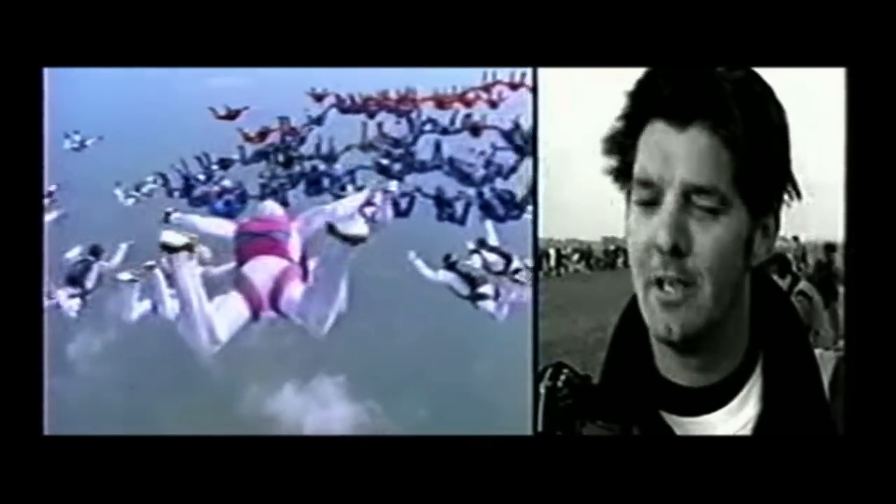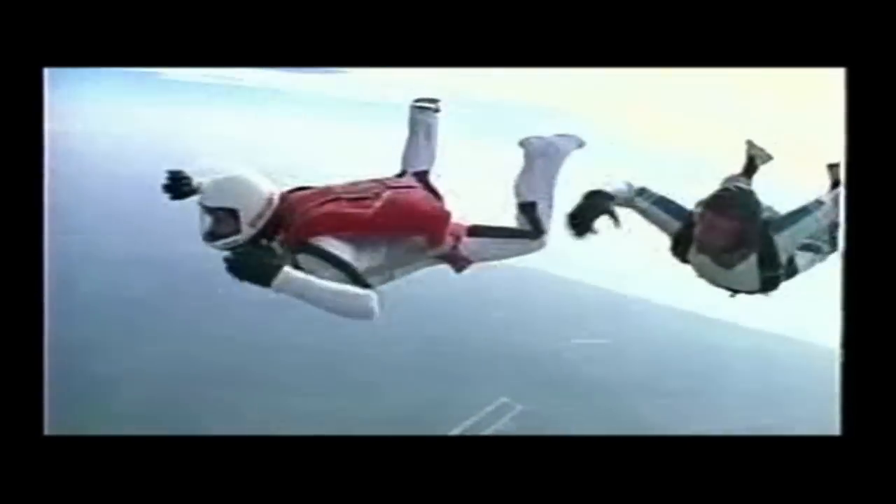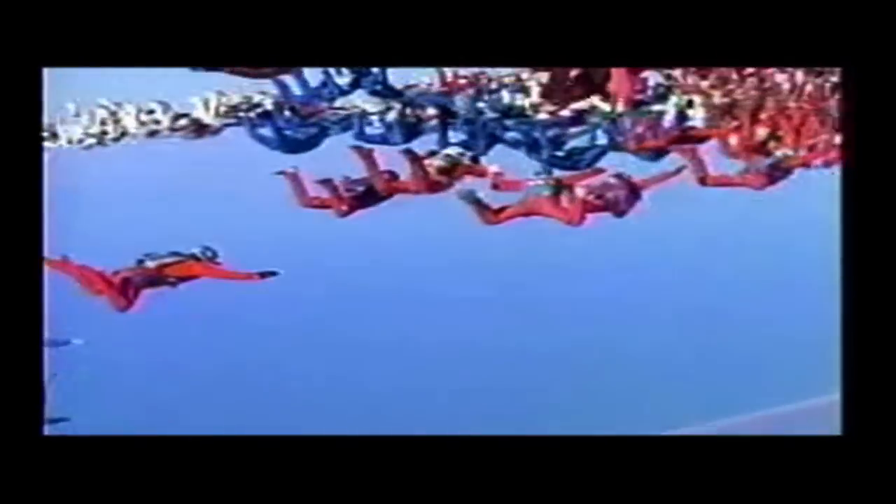The biggest thing when you have so many people out there is not to wander left and right — you don't want to wish-wash around. You need to be right in line with the place you have to dock on. There are so many people you have to have these radial lines that come out, and you need to fly right down that line straight into the formation, otherwise you get in other people's way. You really need to be in position right away, knowing where that's going to be in relation to the base, and stick there and be able to fly right down that line — same as the people in front of you and the people behind you — so you don't get in other people's way and just move right in there.